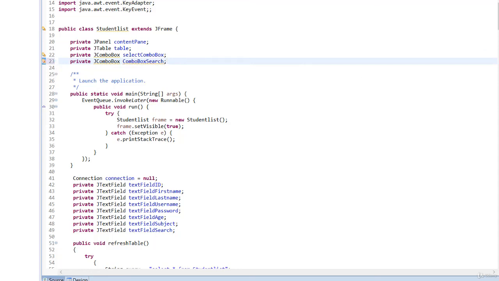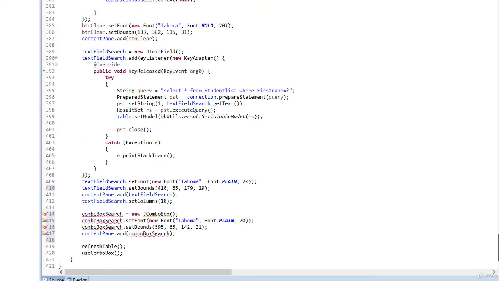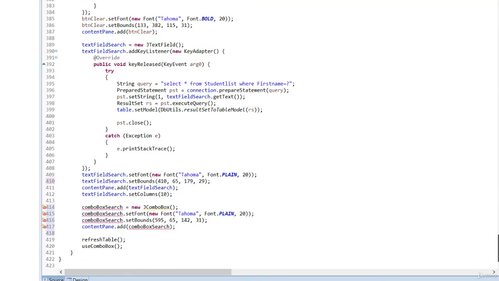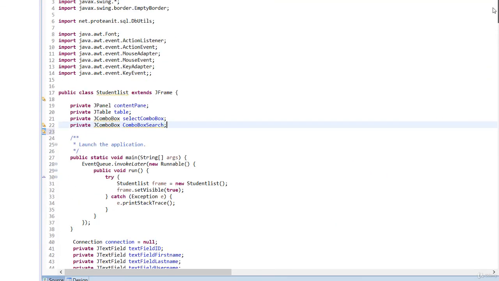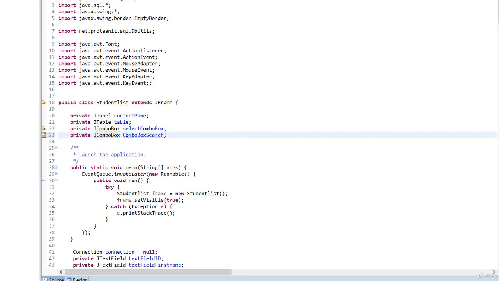All right, let me check if this is correct. Oh, the C is in lowercase. Okay, combo box search, that is okay now. It's now a global variable, I can use it anywhere that I want. The reason for making that a global variable is because I am going to write code that will help me do that.